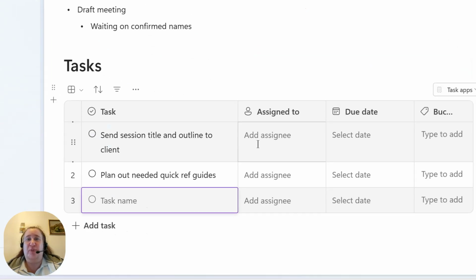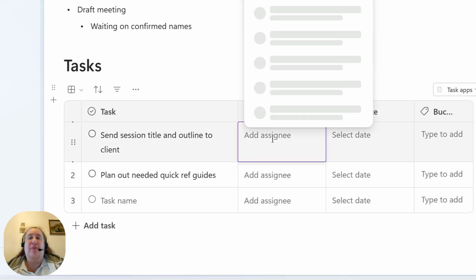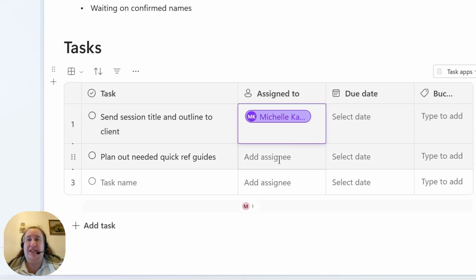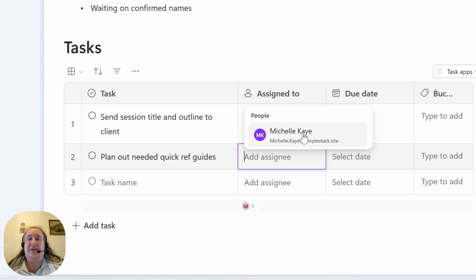Back in Microsoft Loop under our task list, there is a section called assigned to, and when you click in there, it searches and gives you a list of all of the people within this workspace. If the person you're looking for is not listed, you can search for them, but there's just me at the moment. So let's assign these tasks to me.